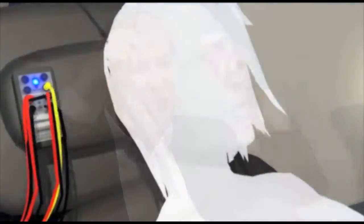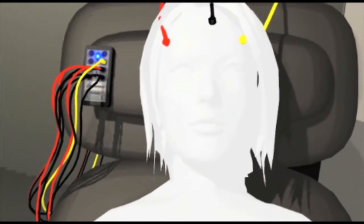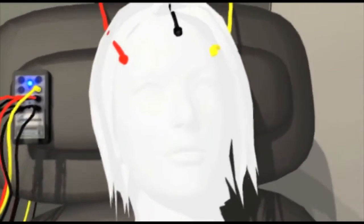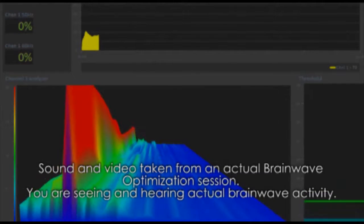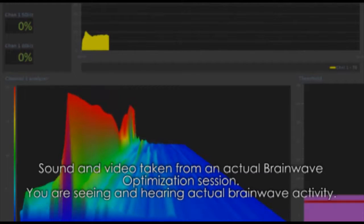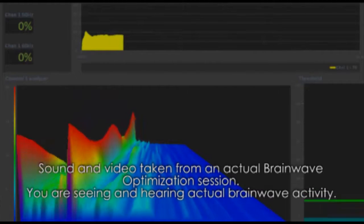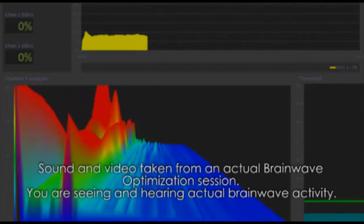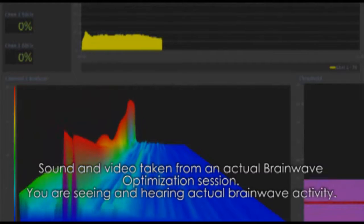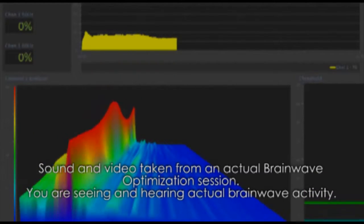When an imbalance is found, the technologist places sensors back on the scalp in those areas based on instructions from the computer. The computer then begins to exchange a musical note for a dominant frequency of the brain in order to set up a resonance loop — the brain produces a frequency, the computer plays it back, like two tuning forks, one being the brain and one being the computer. That allows imbalances to be removed, and then allows an opportunity for the brain to function.